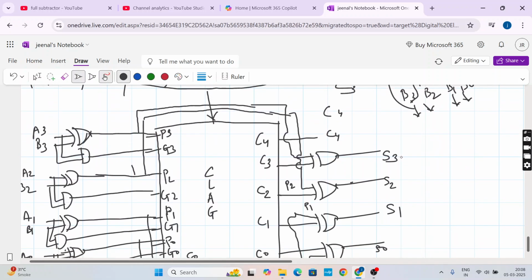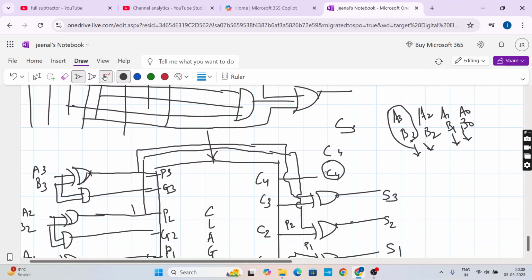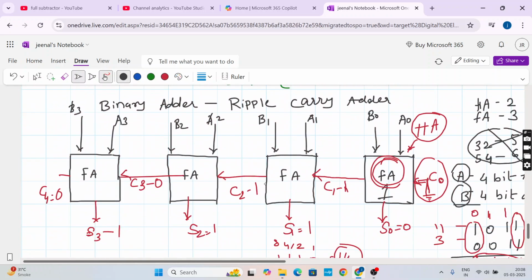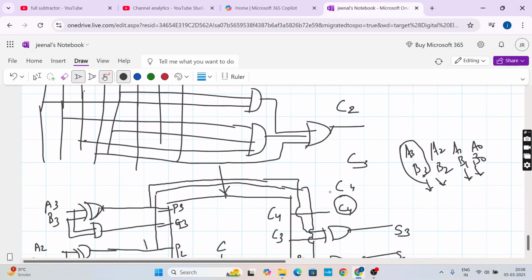So this is your carry look ahead adder with sums and the final carry C4. So this is the final carry of the output. I'll show you the full adder again. See, this is C4. C4, you do not do anything. It is just the output. But internal Cs, you have to manage in such a way that you get the sum simultaneously.